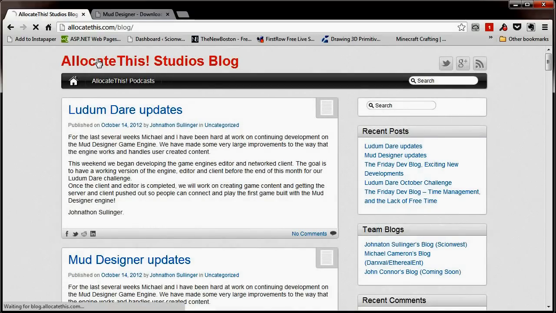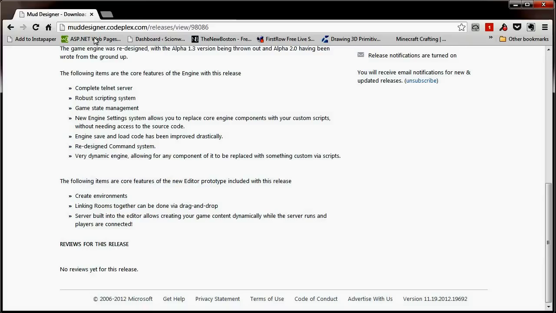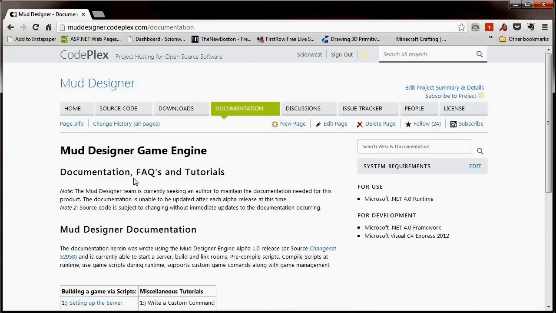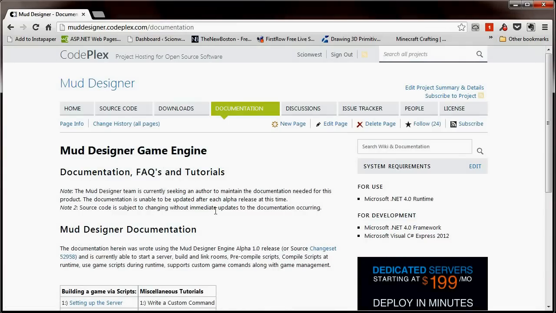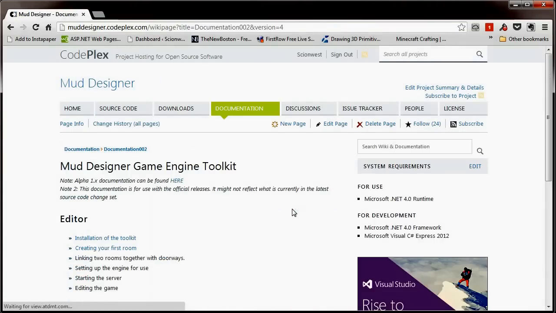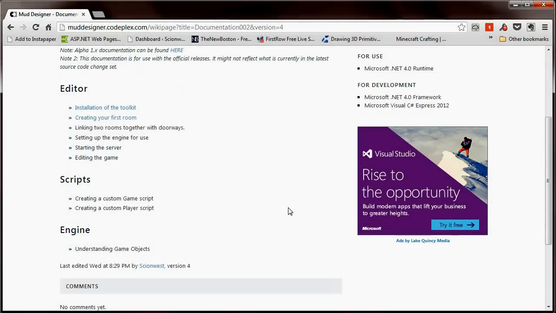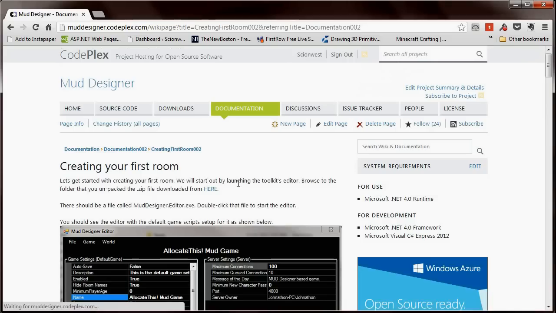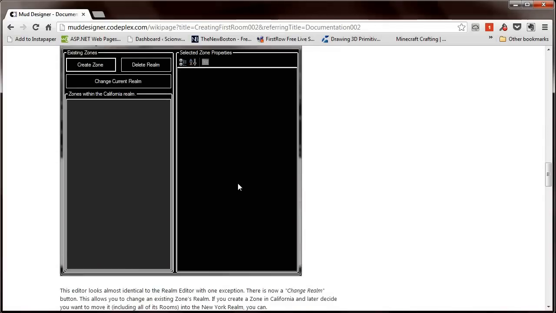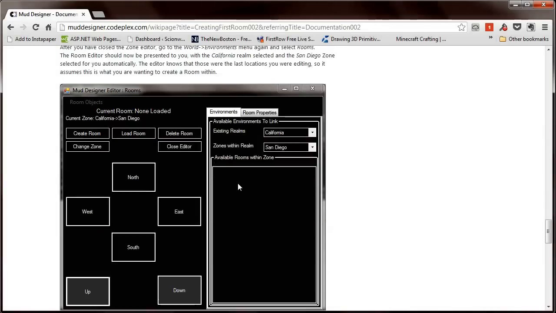So, but yeah, sorry for the long video. It's a little bit longer than what I'd planned, but a lot of changes were made to the engine, and it's going to be really nice once I get it shipped and the documentation is being updated. Right now we have the 1.3 documentation on the site, but I'm working on the Alpha 2.0 documentation that will really walk you through step by step on exactly what you need to do to create realms, create zones, rooms, and all this nature, modify scripts, etc.